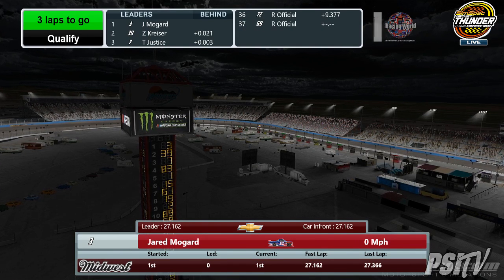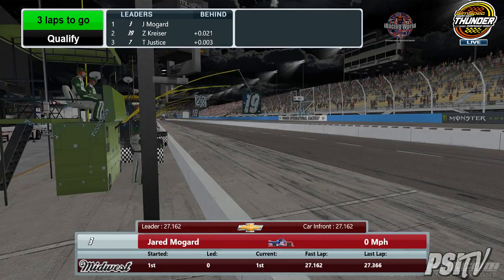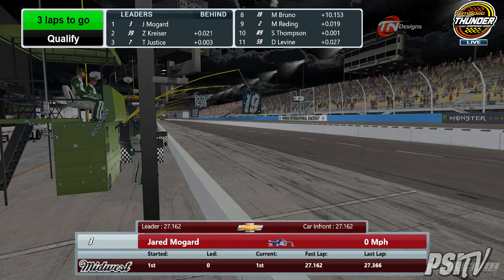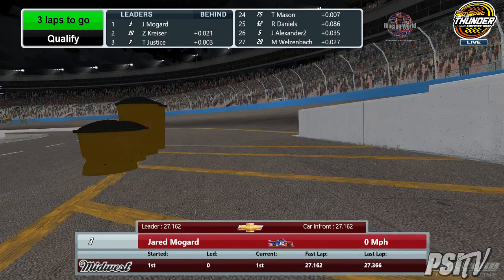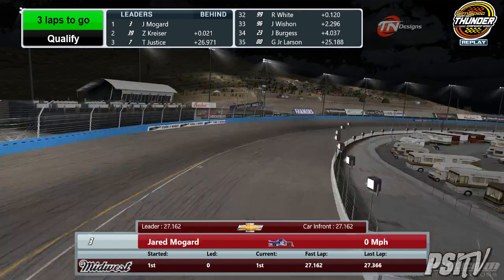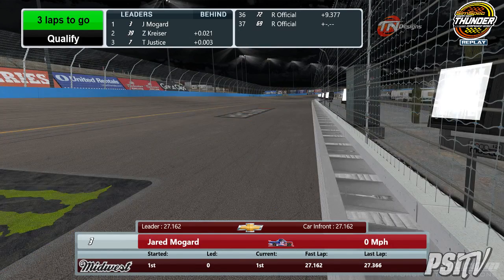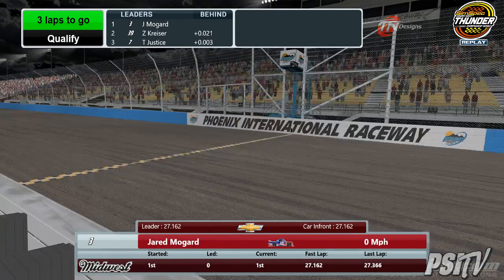Yeah, definitely. So, walk us through a lap kind of here for somebody that doesn't really know Phoenix too well. What's it like for you out there? In practice we were pretty good there. Tyler hit that one in practice, and I couldn't get it. I actually had slower in practice, but in qualifying I just backed the corners up a little bit and rolled through it and tried to get back on the gas as quick as I could without killing the wall off the corner, and it worked. So the biggest thing is back the corners up, let it roll through the center just right, get back in the gas and really have a good lap, and be aggressive in the dog leg as well.